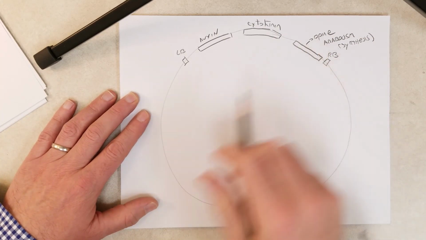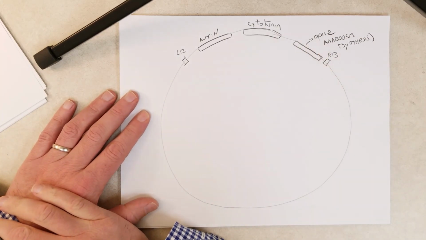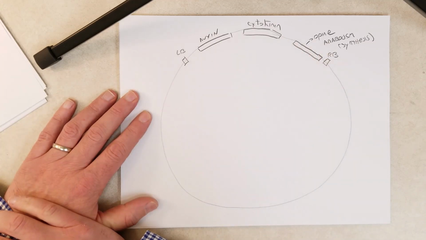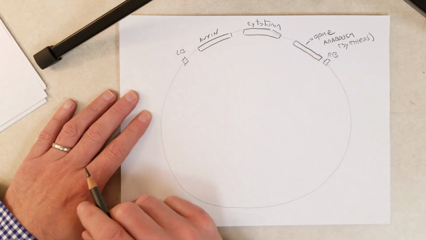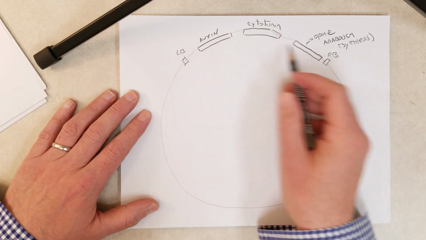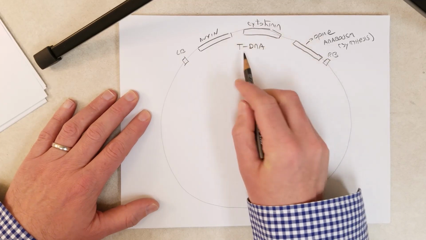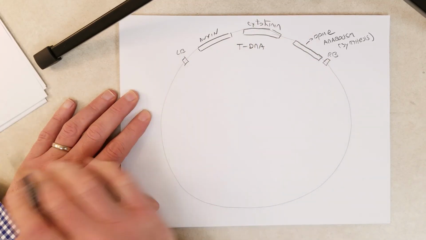Now, opines are small nitrogen-containing compounds that only some organisms can use. Very few organisms actually can metabolize opines. Agrobacterium happens to be one of the organisms that can use opines. The plant cannot use opines. So we'll talk more about that in a moment. Okay, so those are all the important genes between the left border and the right border. Those are all the important genes in the tDNA. T is for transfer DNA.